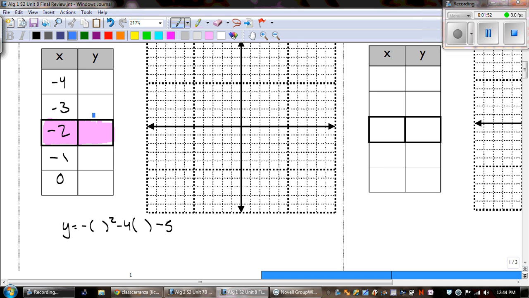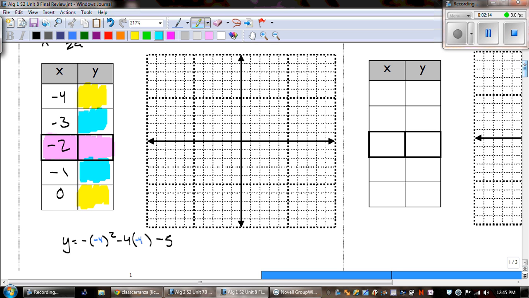But anyways, that's our equation, and now we just need to plug in each one of those variables, okay? So first you would plug in -4 and figure out what you get for -4. Then you would do -3 and then -2. And remember, you only have to do it 3 times because these answers are going to match these answers, okay? So why don't you guys see if you can finish the table of values, and if you're feeling risky, go ahead and plot it and let's see if you get the same thing. Okay, go ahead and pause the video and good luck.